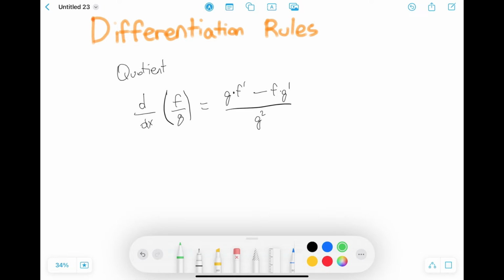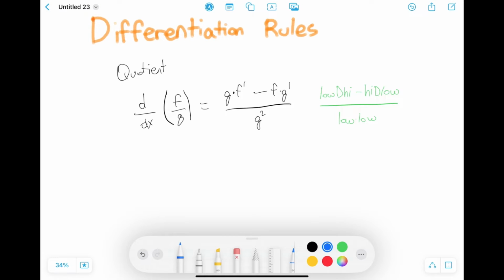And a way you can remember this, I was taught this in physics, which is after I learned the rule, but I still use this a lot whenever I need to use the quotient rule, is you take low times the derivative of high minus high times the derivative of low over low times low. So low d high minus high d low over low low. Sounds really silly, but it's always worked for me.